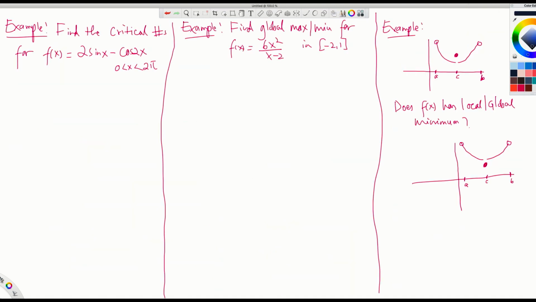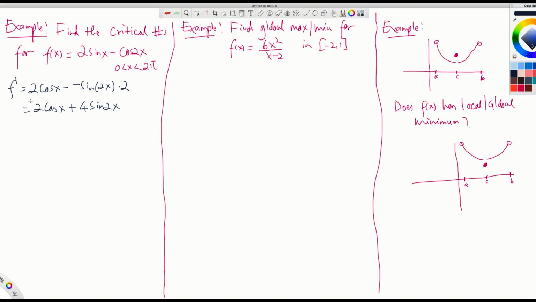Let us look at this example, okay? Find the critical numbers again. For the critical numbers, you find the first derivative. So f prime is how much? 2 cosine of x minus, it is like cosine u, right? What is the derivative of cosine u? Negative sine u times u prime, right? So if you simplify this, you will get 2 cosine of x plus 4 sine 2x. That's what you get, right?